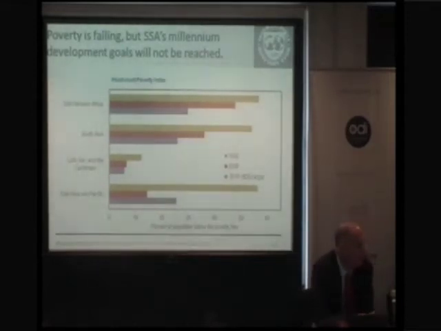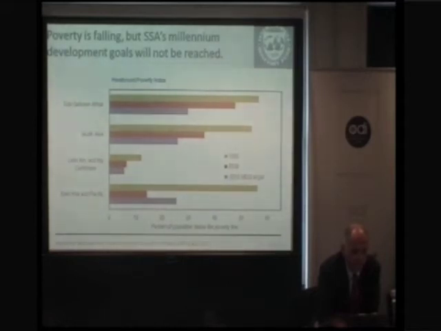Well, finally, the bottom line, of course, in low-income countries is what does this all mean for poverty? And you can see in the top 3 bars that there has been a reduction in poverty as far as we can measure between 1990 and 2008. That's from green to the red bar. But it still falls well short of the target of the Millennium Development Goals, which is to halve headcount poverty by 2015. So progress, yes, but not fast enough.